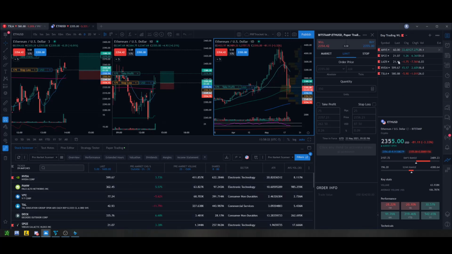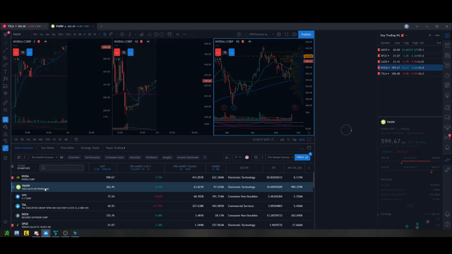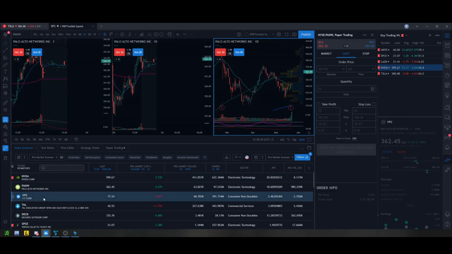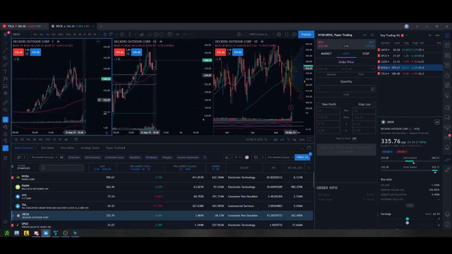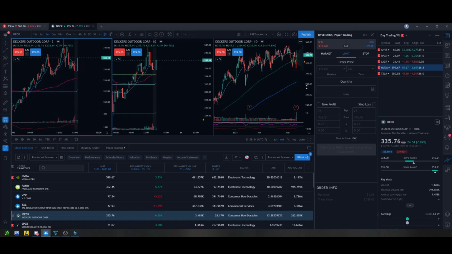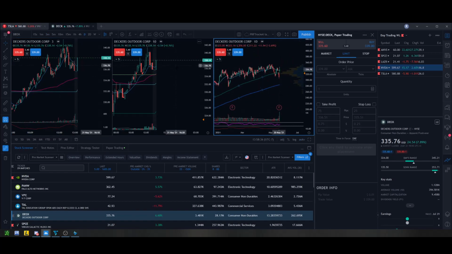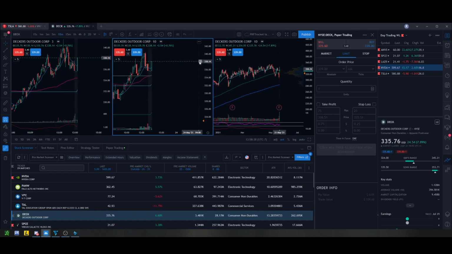I have my day trading watch list right here. Once I have screened for stocks, I can click on it. It switches it up over here. So let's just say I'm looking at DECK and this looks like a stock that I want to keep on watch. All right, I'll set my alerts, and then I will add DECK to the watch list. You see that?